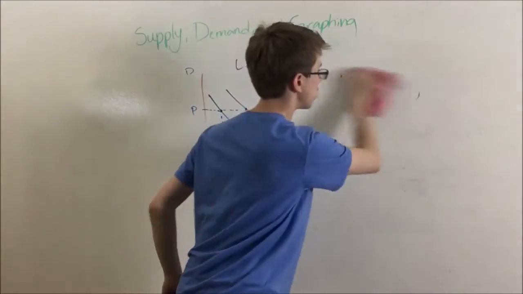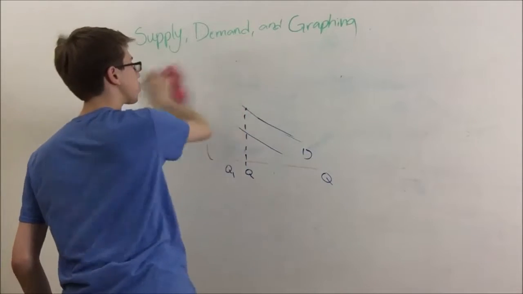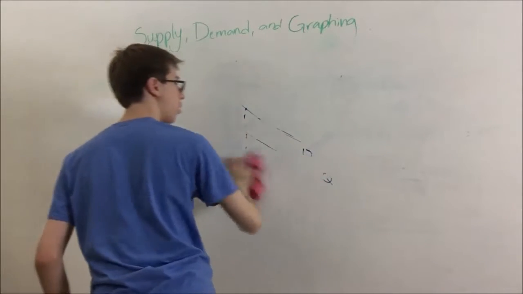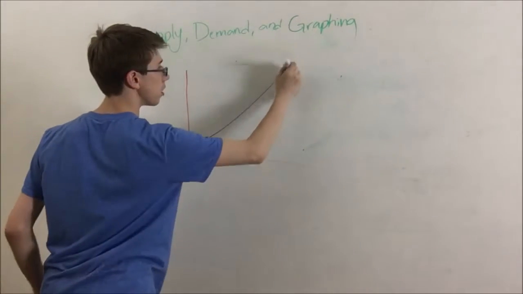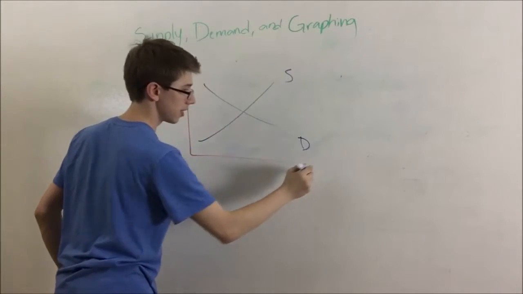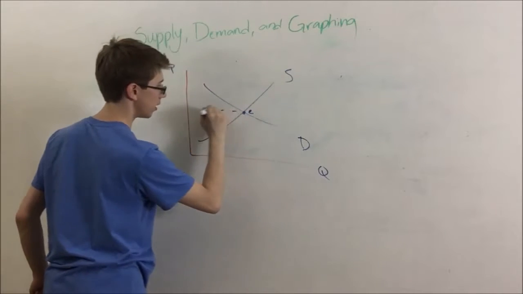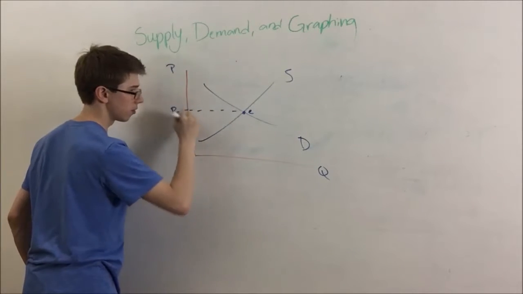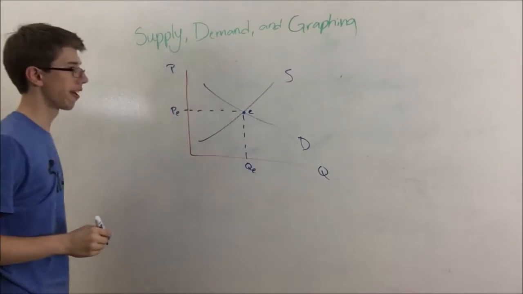So that's how that shift would work, right? And so now if I want to go and do some sort of shift like that with the market graph for a life, you would have your supply, your demand, your quantity, your price, your equilibrium point, your price at equilibrium, and your quantity at equilibrium, right?